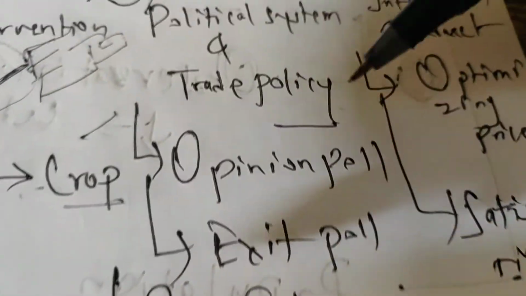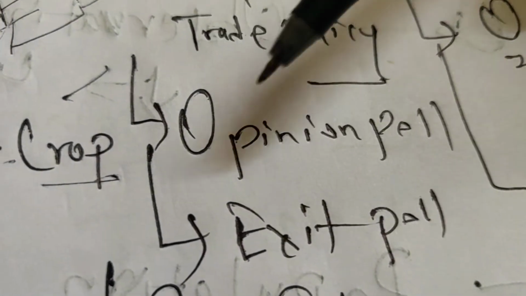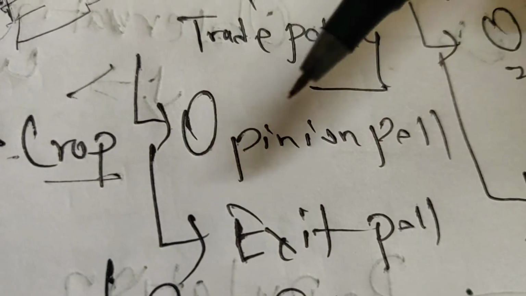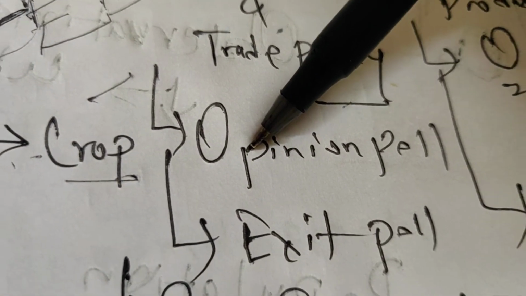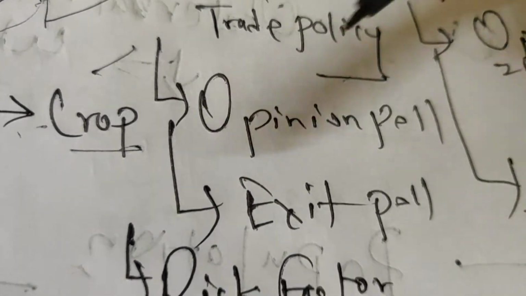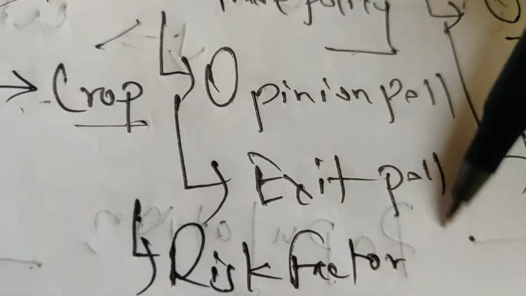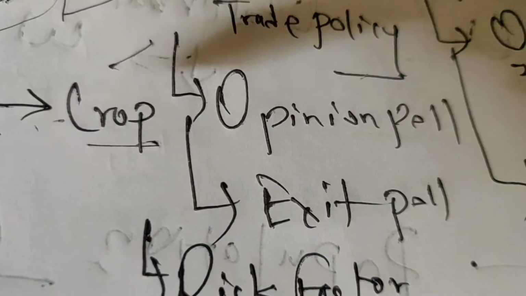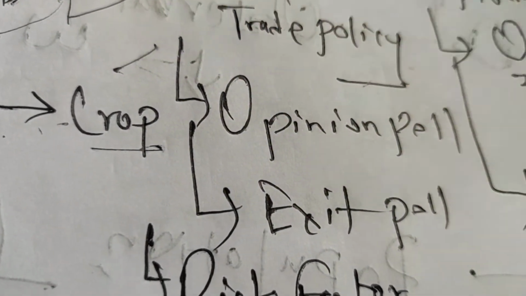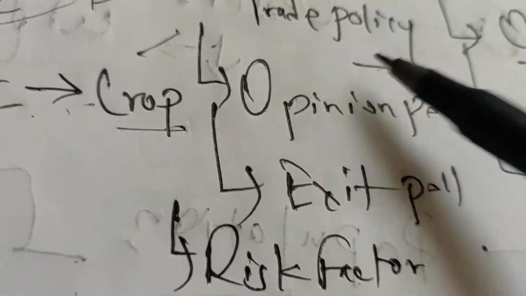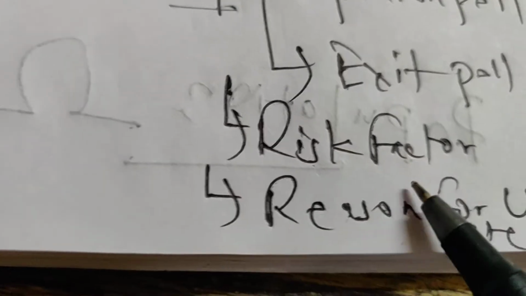So same goes for opinion polls. We know that these days it's very easy and mostly accurate to predict who will be the next party in power in any government. You can understand exit polls. You can analyze the data of a particular area, and then you can predict whether the particular candidate will win or lose. So these are a few areas.